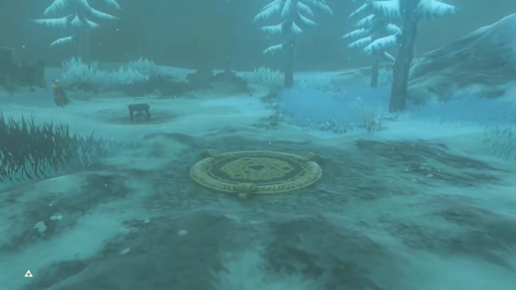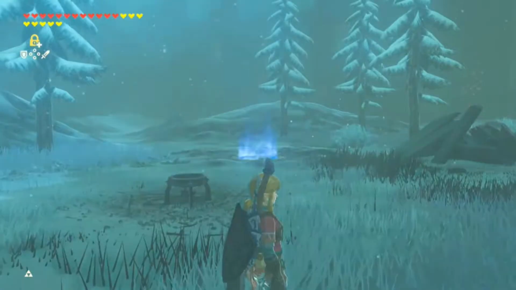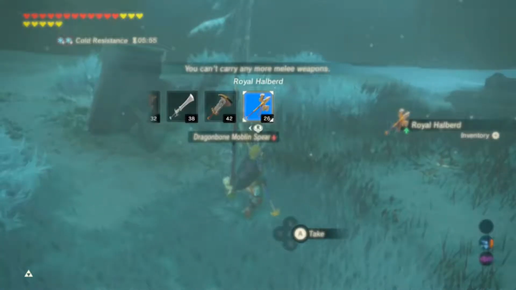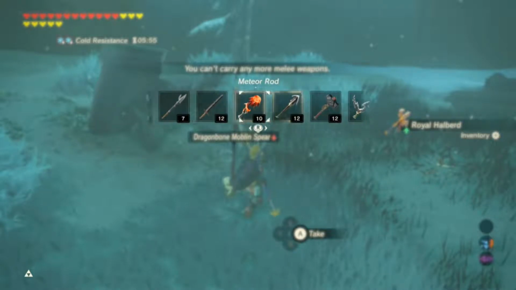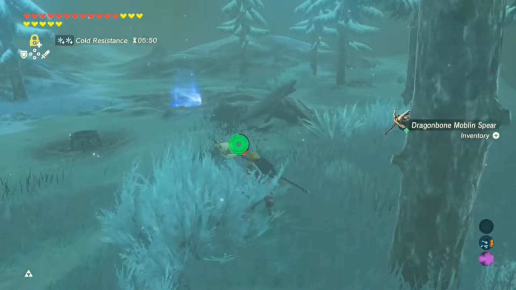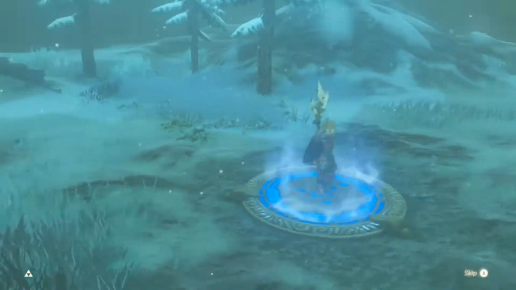That is a royal halberd. Yeah, my stamina bar is as max as it could be right now. Alright, Dragonbone spear. I want to keep the strong weapons. That's what I want. I gotta keep moving, otherwise my cold resistance will wear off and I'm gonna freeze to death. And that is no bueno. We do not want that.